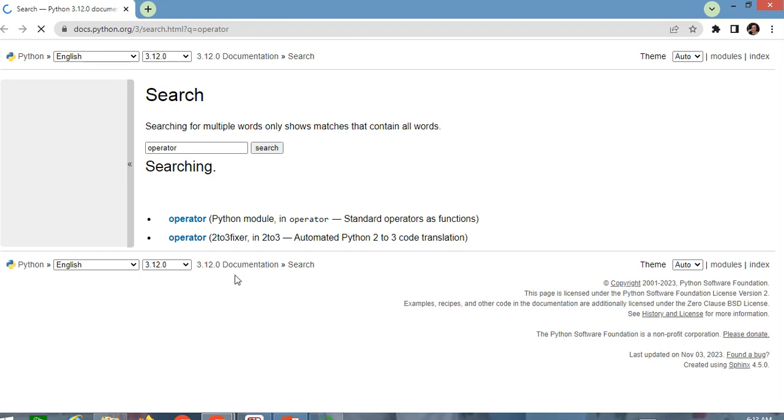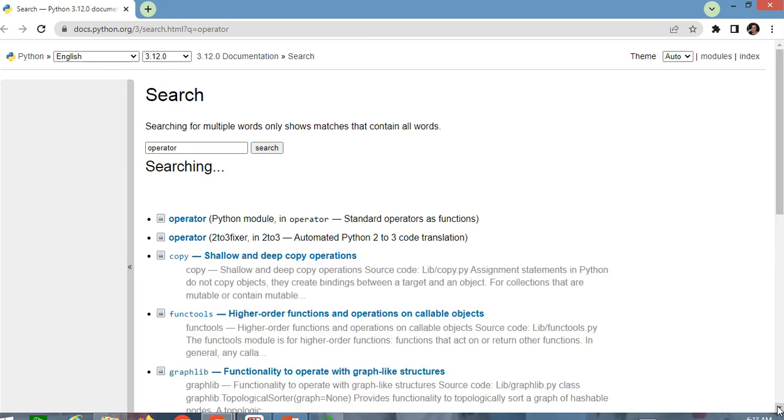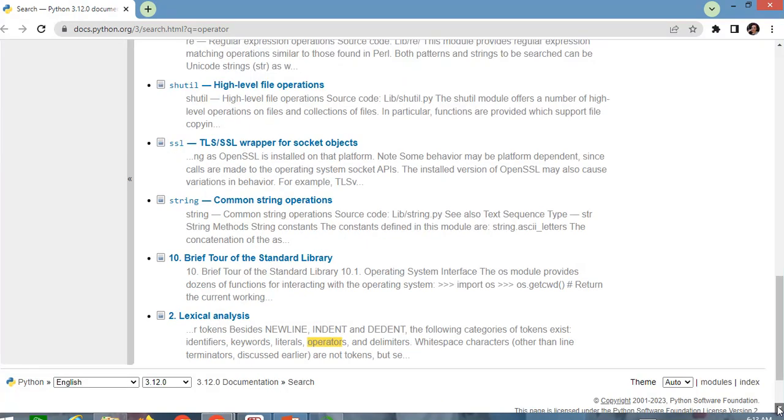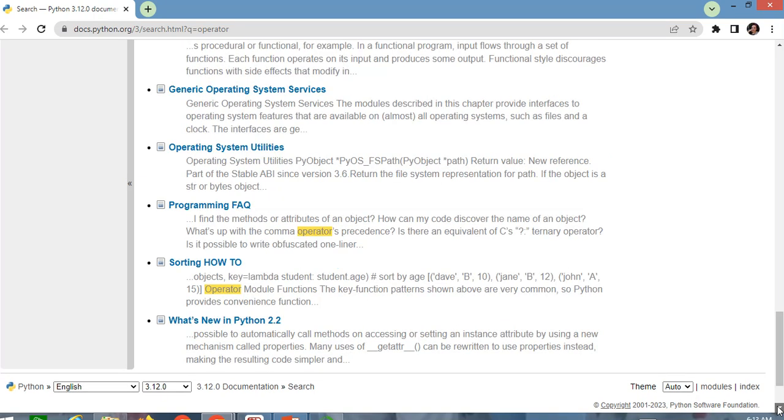Actually here we want to use this itemgetter. These are the options available in this operator module. Among these we want the itemgetter.